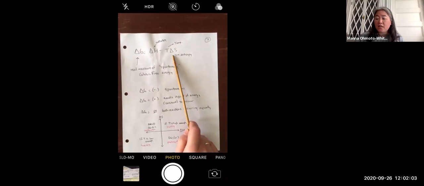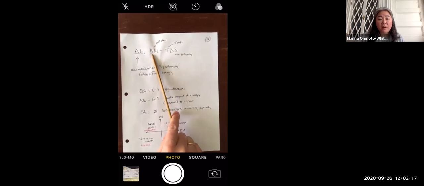So entropy, if I increase my entropy, say that I now am in a state of matter where I can move more freely, or I'm at a higher temperature where I can move around more rapidly, that delta S is a positive value. If I move in the opposite direction, I freeze, right? I go from a liquid to a solid, or I decrease my temperature, my delta S will be negative. For enthalpy, remember that if I have a positive value, that means I have an endothermic reaction. And if I have a negative value, I have an exothermic reaction.